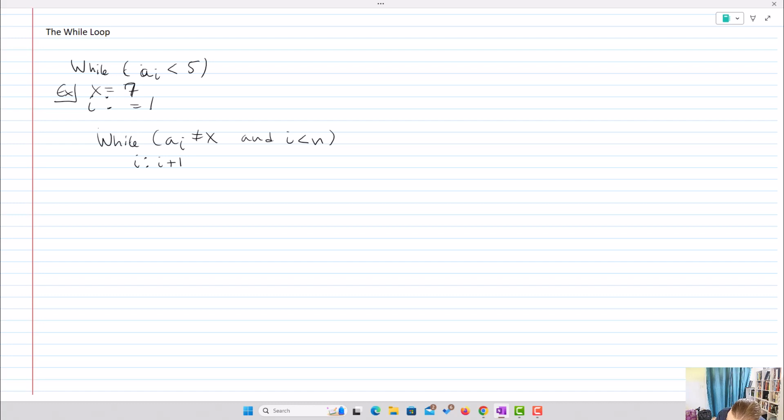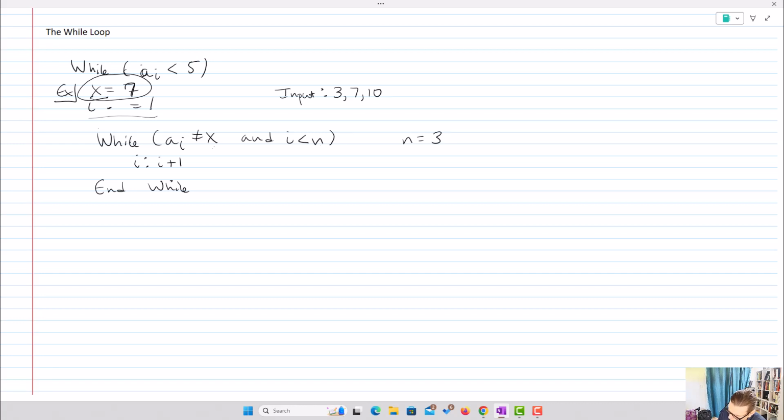So let's imagine I have a data set and this is 3, 7, 10. And then we have an end while, by the way. All right, so here's my data set, my set of inputs. I'm looking for x equal to 7. I'm going to start out at I equals 1, and then I'm going to go in and compare each and every time. Now, n here, n equals 3, okay?